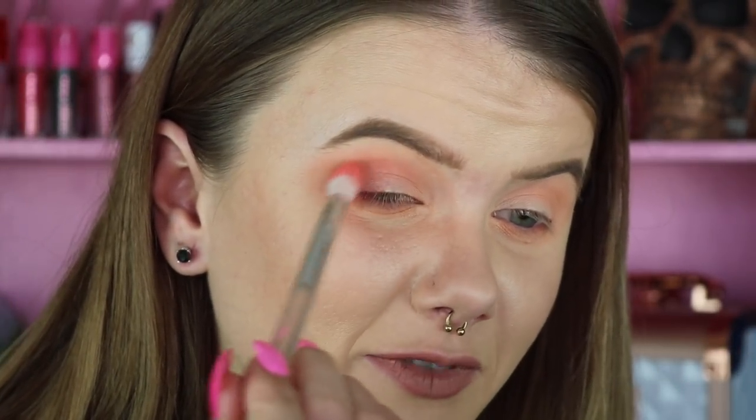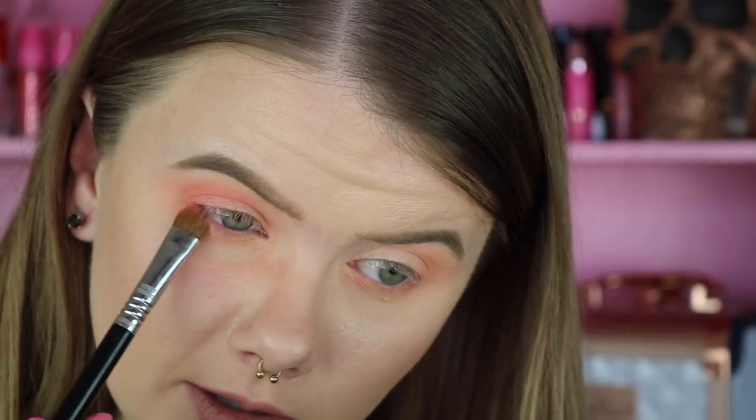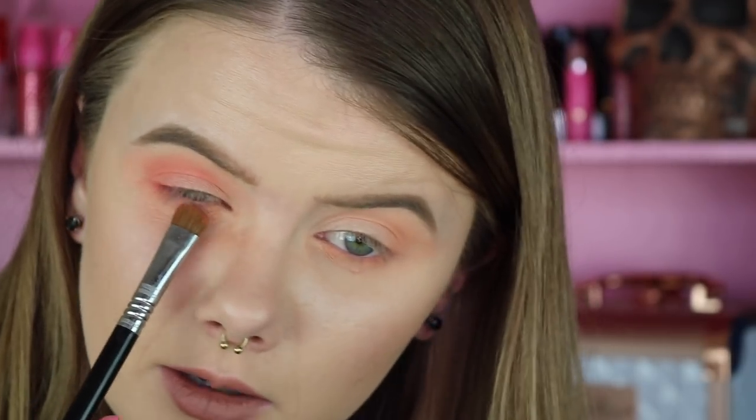It's going to make everything very cohesive because I'm also going to take one of these shades to use as a blush, so the entire face will be very tied together. It does have a little bit of fallout, so if you're planning to use it as eyeshadow, just be a little careful. With that same shade on a different brush — the Sigma E55 — I'm going to take a little bit on the lower lash line, bringing it in about two-thirds of the way.